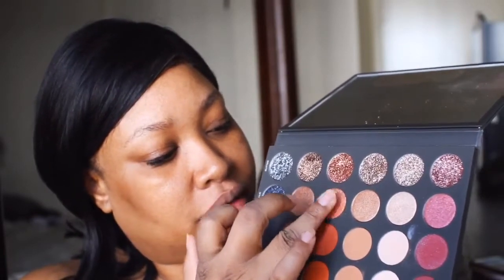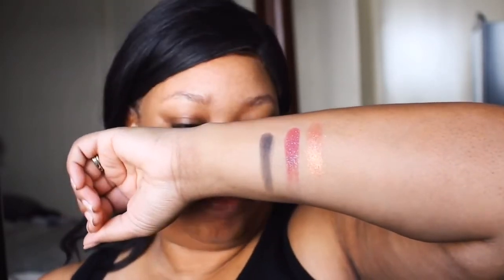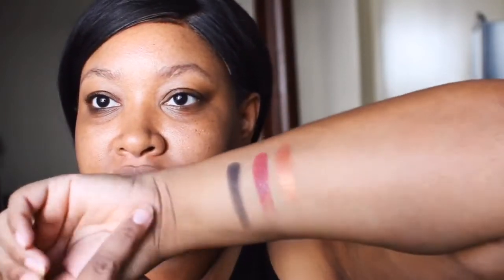Next, we're going to go into the metallics, and we're going to go into story. So story is right here. Let me swatch it with this hand. There is story. Ignore my black elbows, guys. I need to get some of that special soap for them. But yes, that is story. Really pretty peachy orangey color, and it has gold reflex in it. And remember, that's the metallic. So this is matte, sequin, metallic, just so you can see the different finishes.